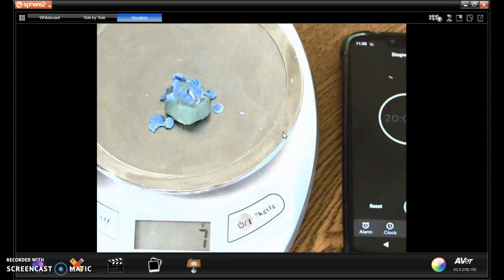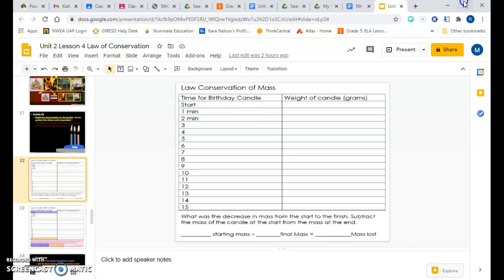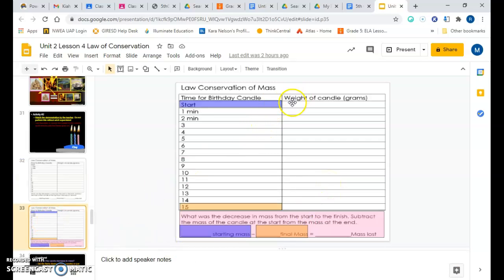So I'm going to go back to our worksheet. Your worksheet that you were filling out, remember, it looked kind of like this on your paper. So you should have weights for here. If you'd like to put, even at the bottom, 7 grams instead of the 8 grams, that's fine. But you will need to have a starting mass, so you'll get that from your start time. And then you'll want a final mass, so whatever that ending mass was. I believe we stopped yours at 10 minutes. So you're welcome to put the 8 in there. And so we would see that we would have 1 gram of mass that was lost.